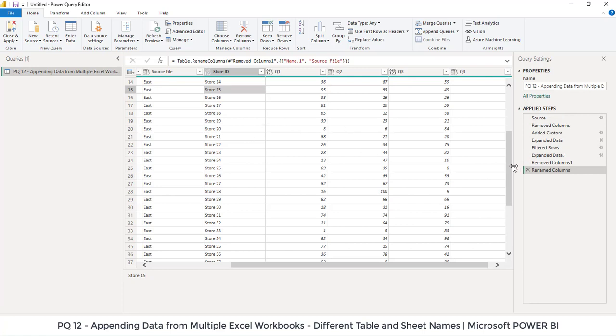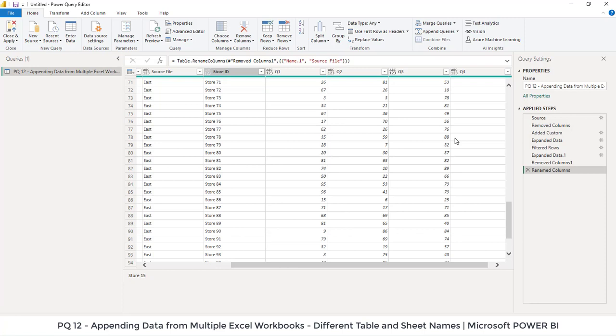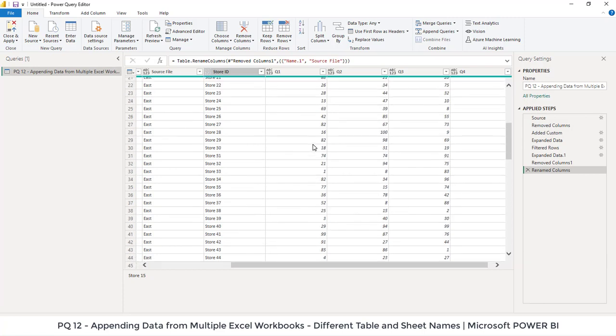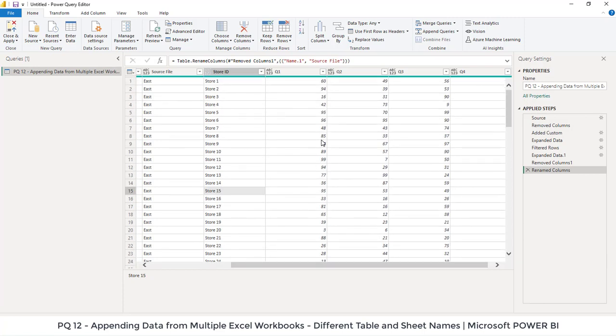But our purpose has been fulfilled, because we have fetched all the data from different Excel workbooks, where there was a limitation that each sheet name was different and each table name was different. So it's super cool, just one line of code and your problem has been solved. Now you can compare this kind of functionality with Excel as well. Once you are done, you can just click on Close and Apply and your data will be loaded in the Power BI window, and then you can start making your dashboards. Thank you.